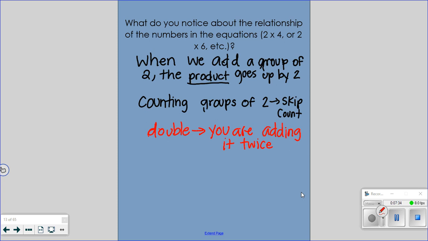Lydia, what are your thoughts on that? When you skip count by 2s, you always get an even number, because we're skip counting by buddies, right? All right, once you've got that written down, we're going to get our counters back in front of you. Get that written down and then get your counters back in front of you.